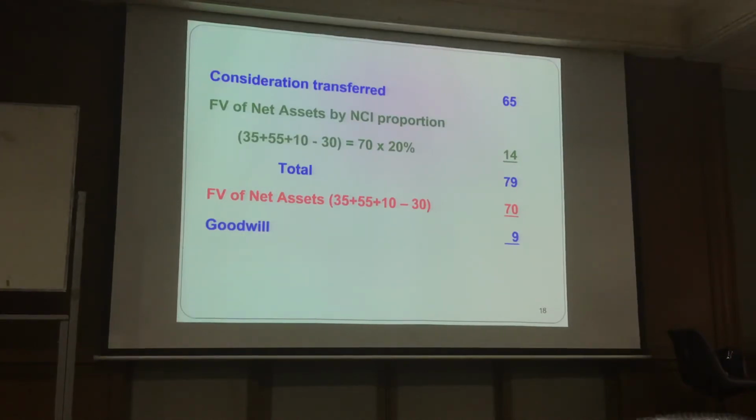The growth here is going to be 9. After they get 9, they put it into the amount that you should pay. That is why they do all the calculation. Finally, they come up with the number 65. When they get the deal for real, it is the other way around. You do not know exactly how much you are going to buy until you find out what you are going to buy. I want to buy the assets, I want to buy the liabilities. We need to do everything at fair value.